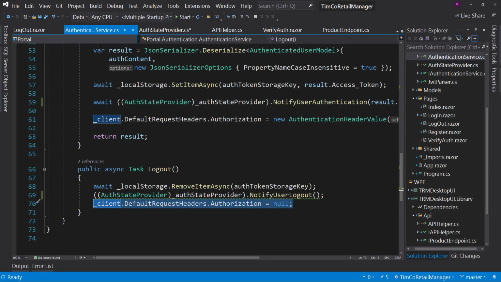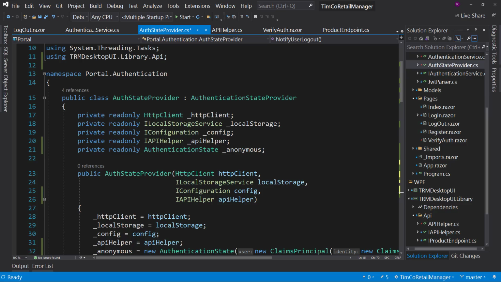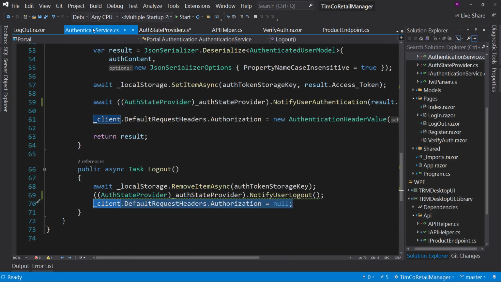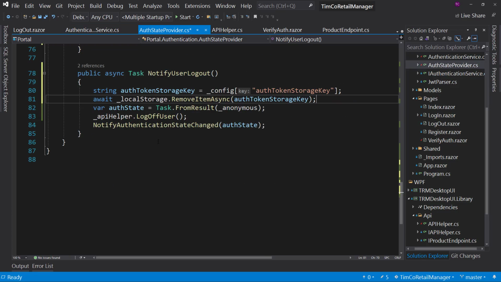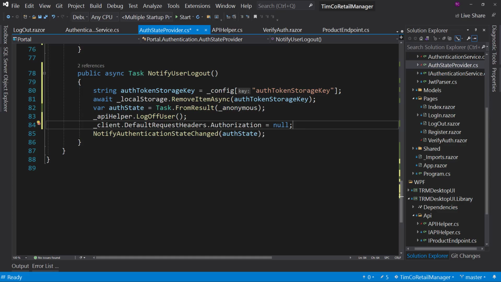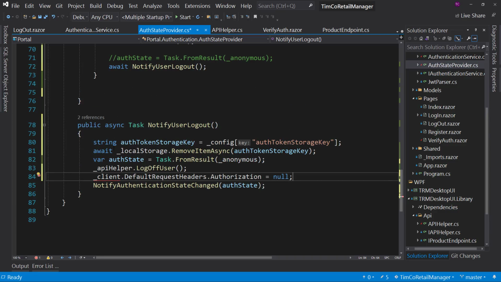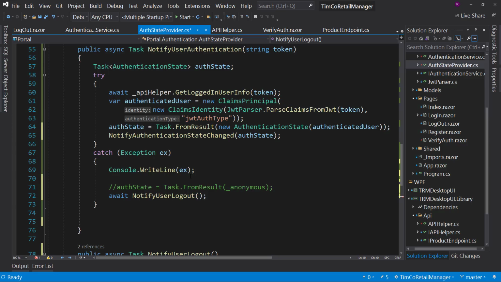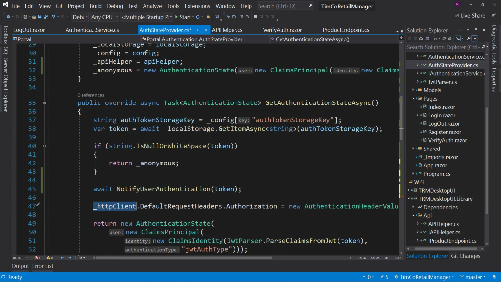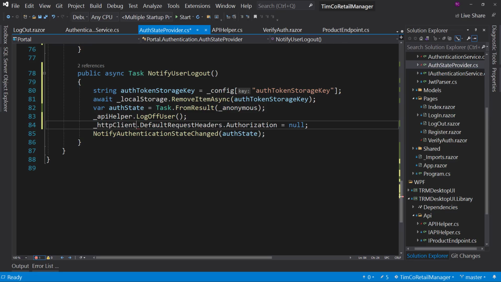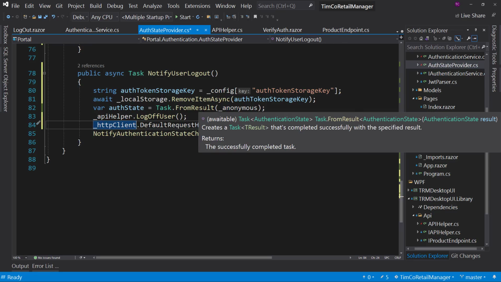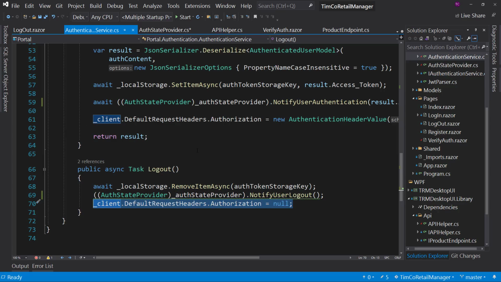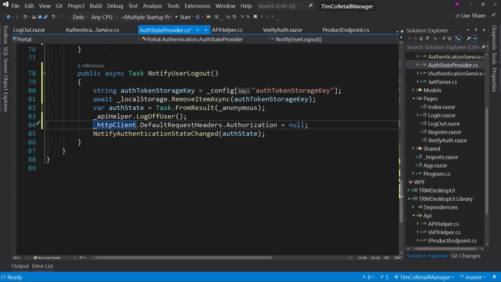And what's the other thing I need to do in here is I need to set the client. Do we have access to that client? Yes, we do. So in here, I can also set the client to be null, which we can put right here. I want to do everything before the notify of state change. That's not called client, it's called, I believe, HTTP client. This is where the same naming convention will help. So I've done everything now that we're doing in here.